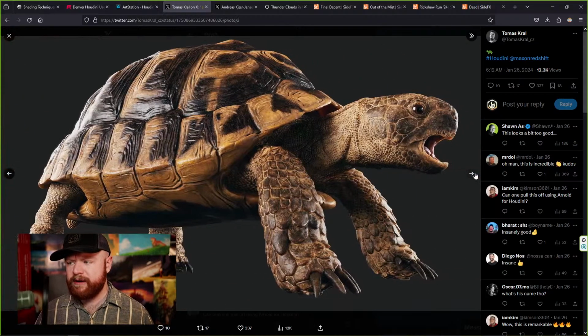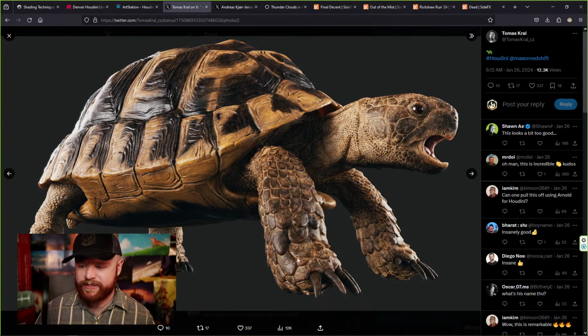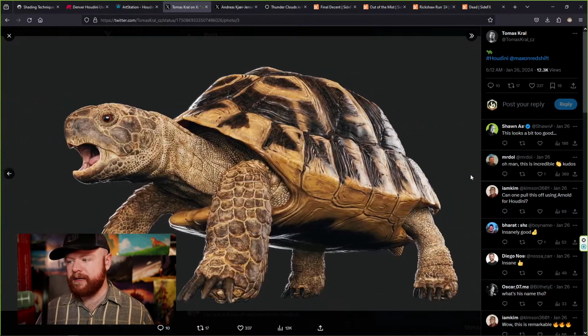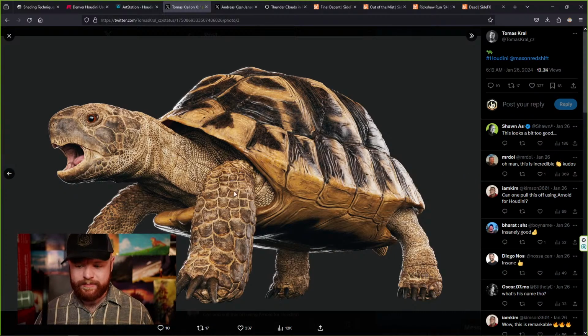If we go through here a bit more, zoom out, the shapes here on the shell, the scales, especially the scales, those are hard to do because obviously you don't want to sculpt every single scale in ZBrush. Some people do it and they torture themselves for like a whole 2 months to literally sculpt out every little scale here. But I think that this is a good example of proceduralism at work here.